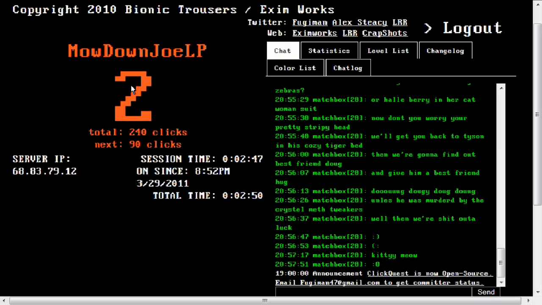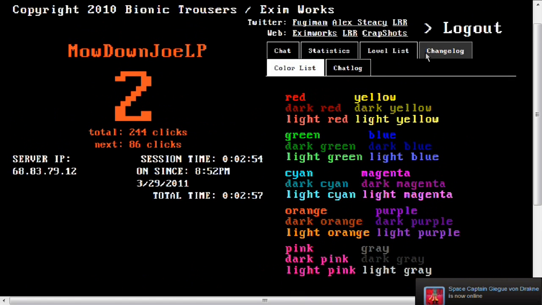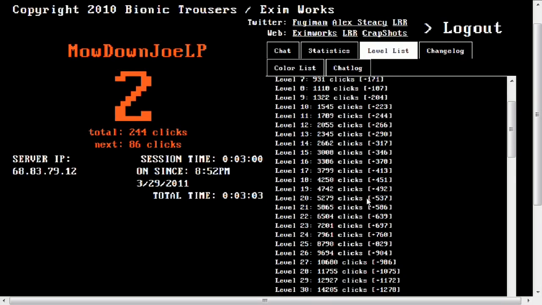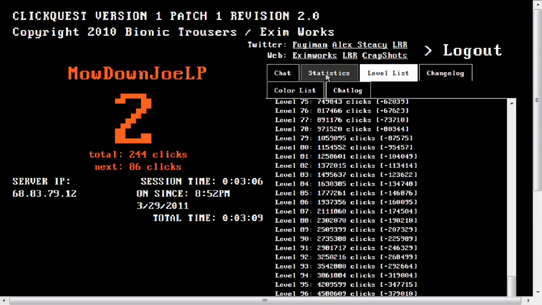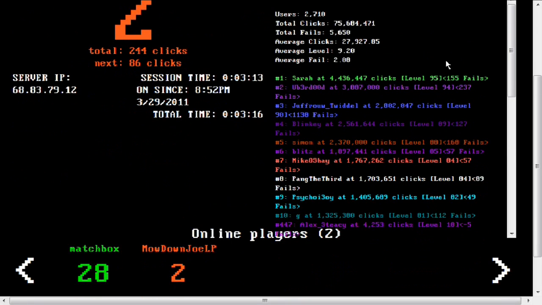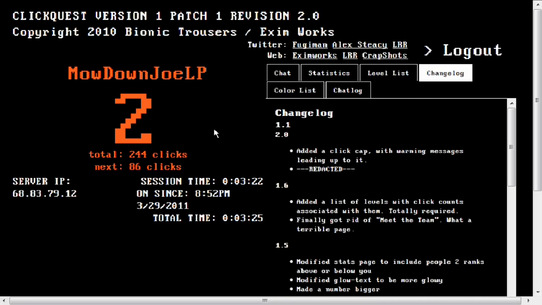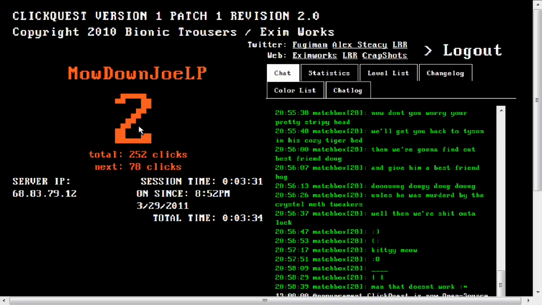All the relevant stuff that you need if you want to learn how to play is on the side. You can actually level up once you hit a certain level. You can actually make some changes, and this is pretty much how far you need to get for each level. As you can see, it gets really hectic near the end. I'm kind of surprised there's only me and one other person on, so the chat room's going to be quite dead. But as we can see, we have quite a few. I know there are level 100s on here, but whatever. There's actually a cap, and let's keep going, folks. There's not much else to do except grind our way to the top.